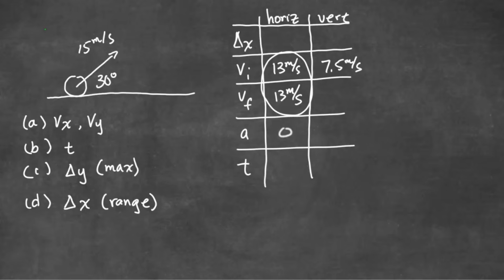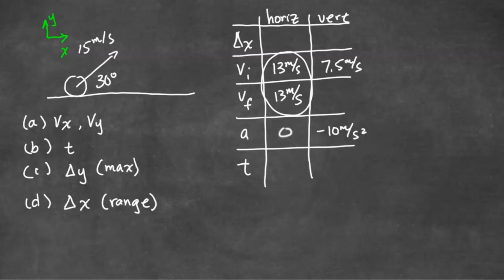The acceleration is 0 because horizontally the object is not accelerating. For the acceleration vertically, we're going to set right positive in the x direction, and the y is going to be positive going up. And so with those positive directions, the acceleration will be negative 10 meters per second squared vertically because we made up positive, and we know that the acceleration due to gravity is down.